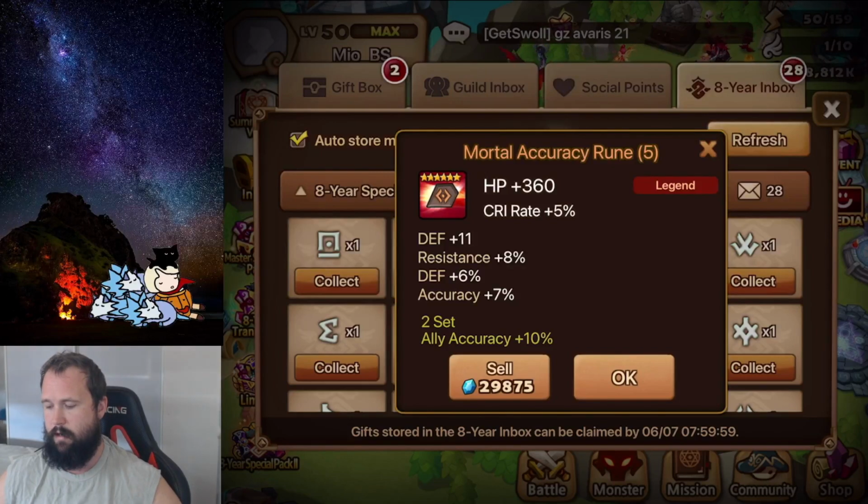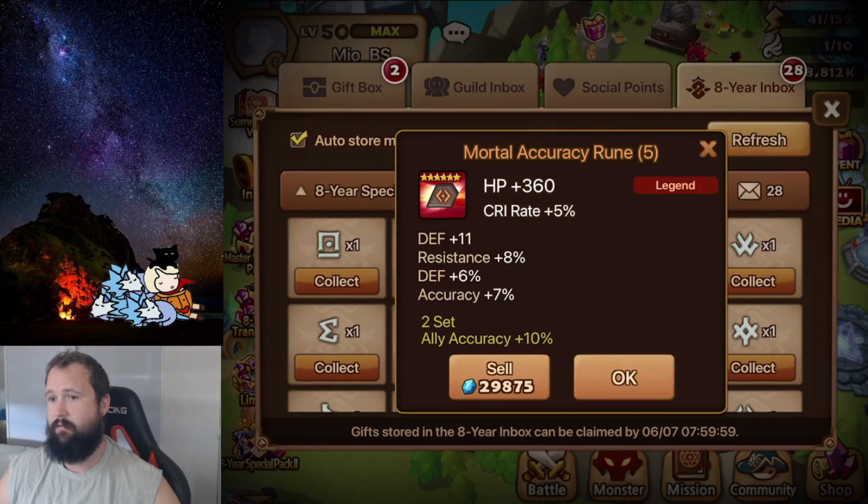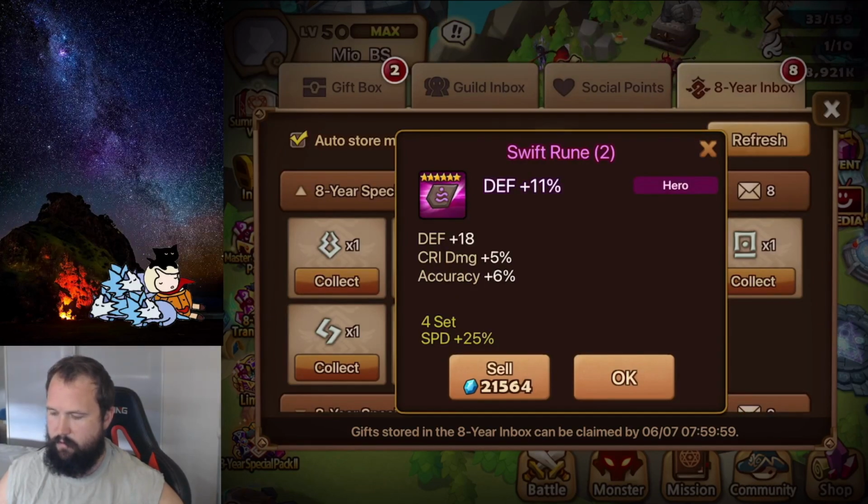Any purple rune that has a defense percent, or legend rune that has defense percent on slot 3 and 5, keep it and roll it just in case it rolls a triple or a quad for the defense percent, and then you can use it as a broken rune on your Trikaru. Defense percent, we may just hold on to this one just for now.